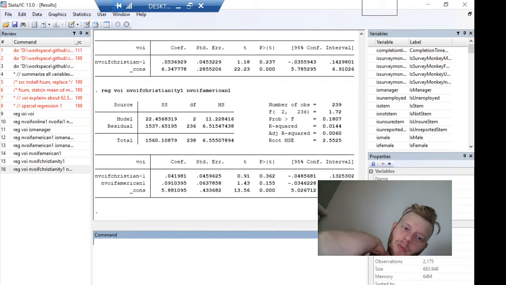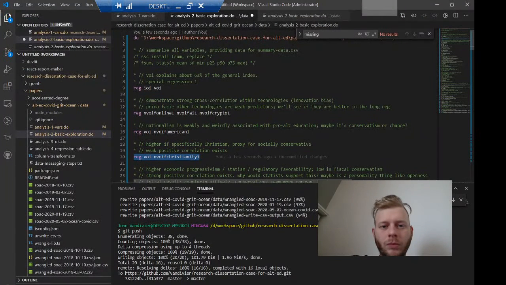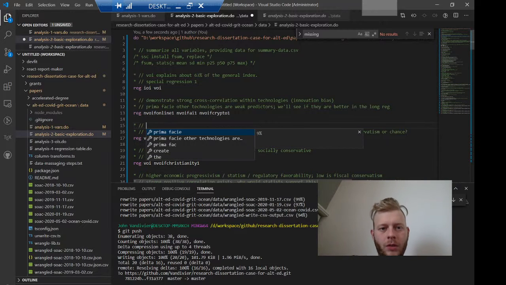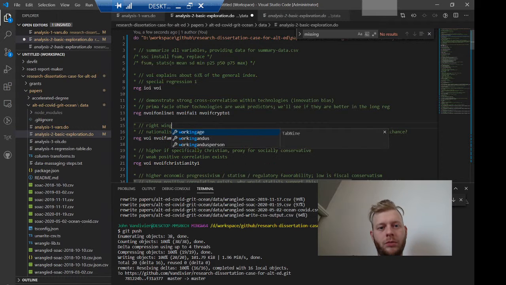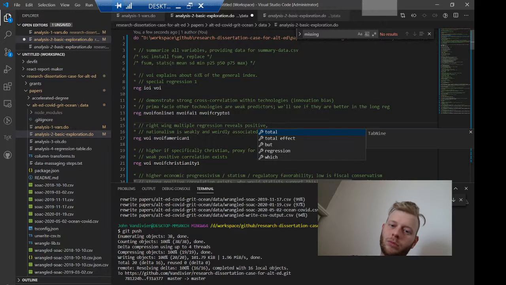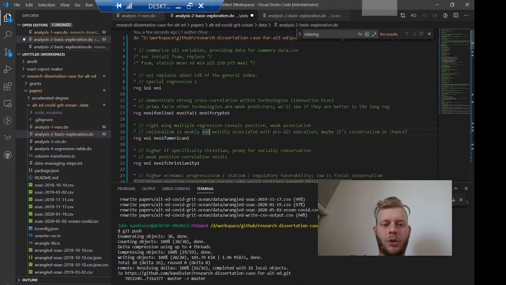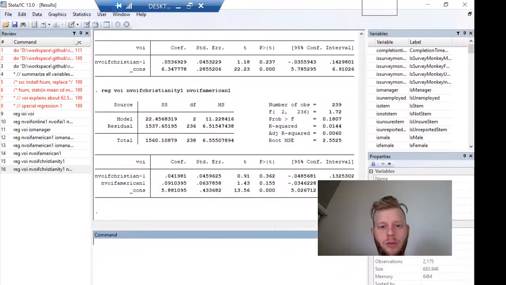The nationalism effect is stronger than the Christianity effect. Right-wing multiple regression.